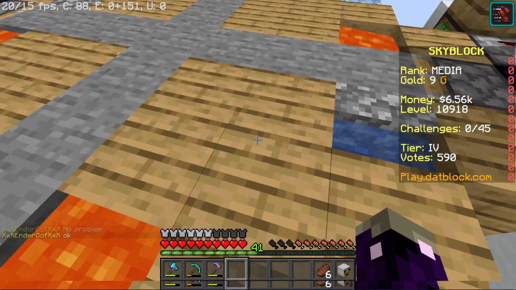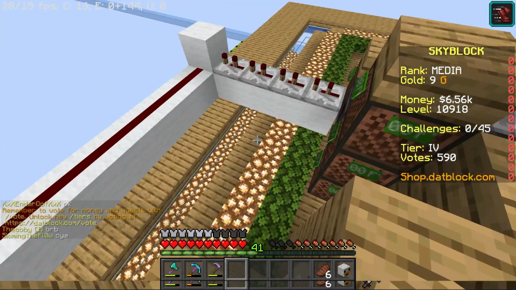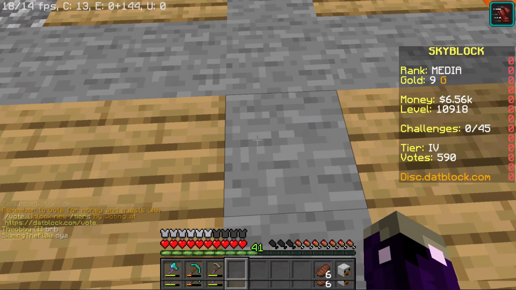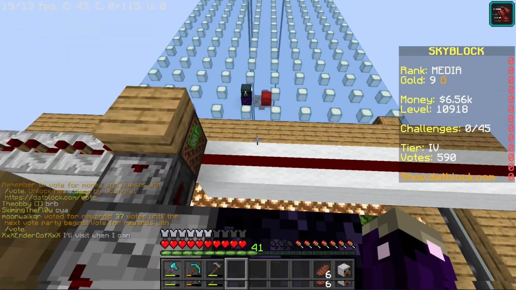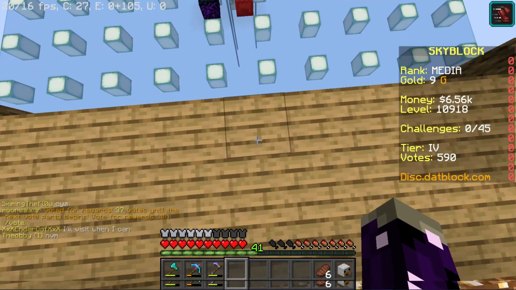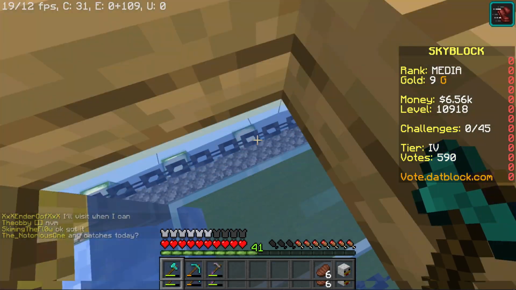Now this is just going to ensure that the blocks will decide, I'm not going to glitch out this way, I'm going to go up. And when they go up, they'll go back into our sorter. So we're going to send the blocks this way because we want them to go right here. This is where we want them.